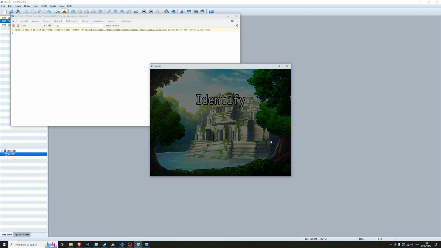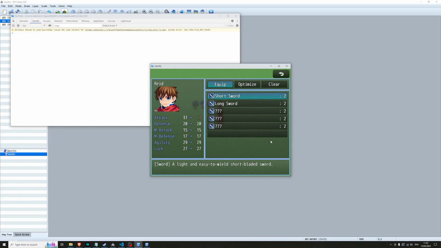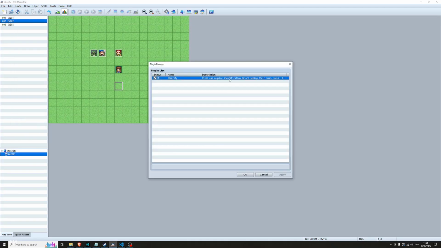Okay, is it as easy as that? Did we get lucky? Still changes the color and it still shows. Is it something in here?